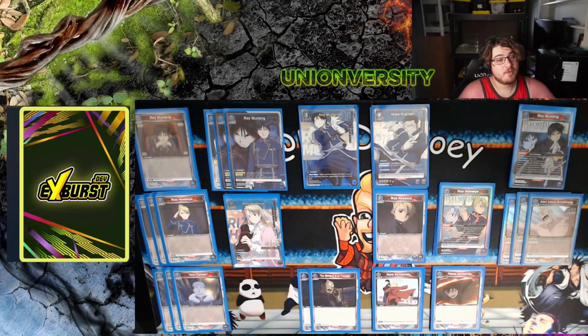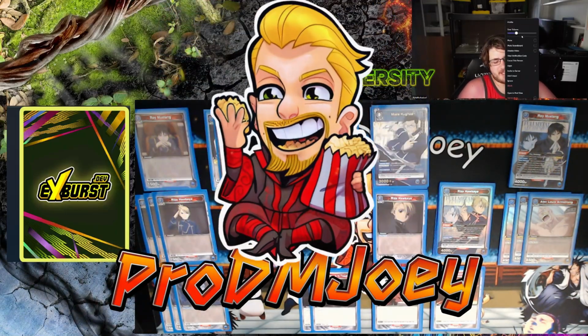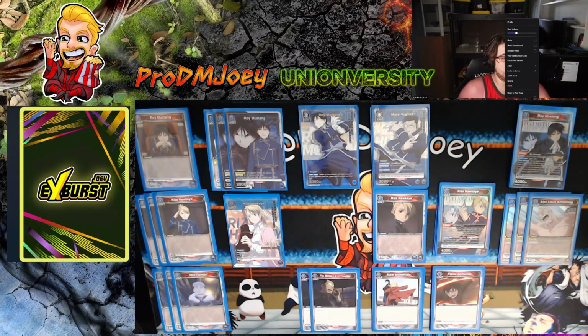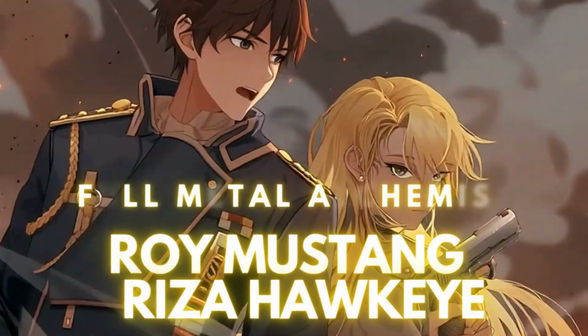Today we got ProDMJoey. Normally he's the one doing the interviews, but today we're doing a spin on it because this is his favorite all-in set. So I figured, why not talk about none other than Roy Mustang from Fullmetal Alchemist.